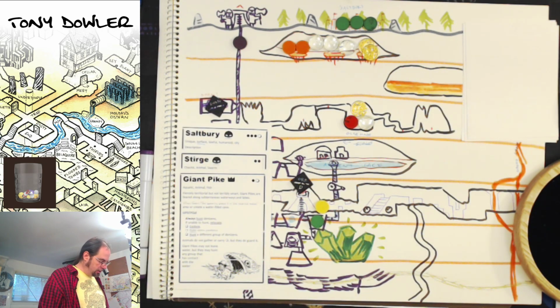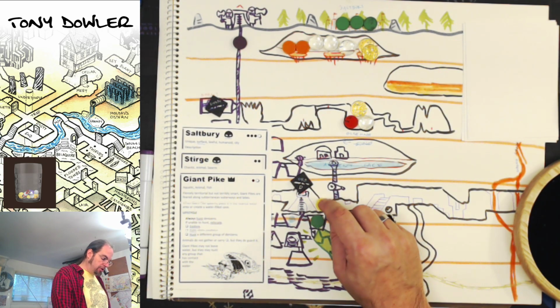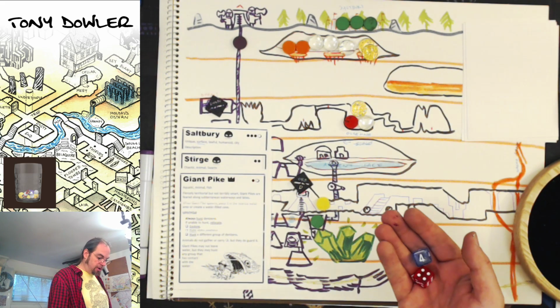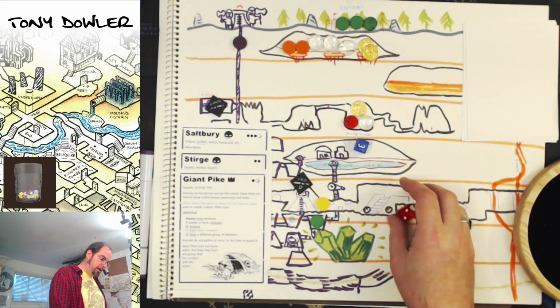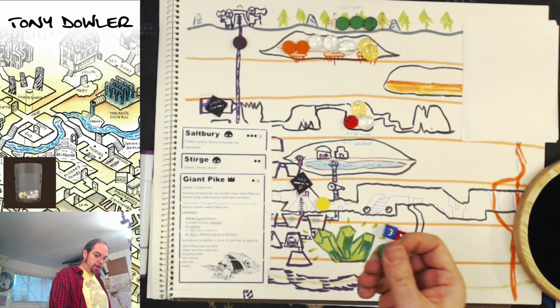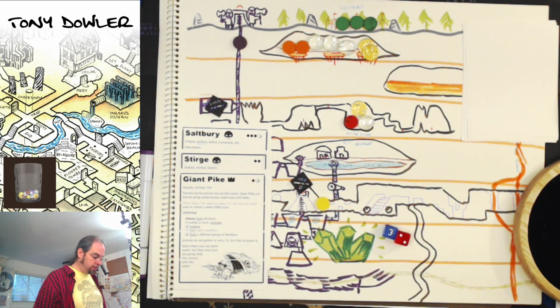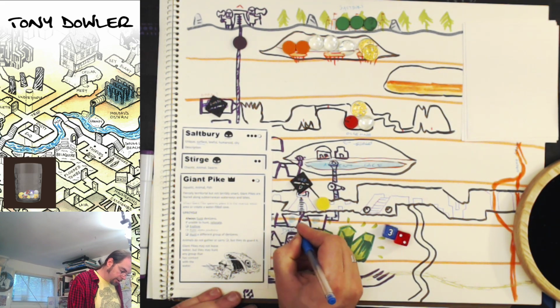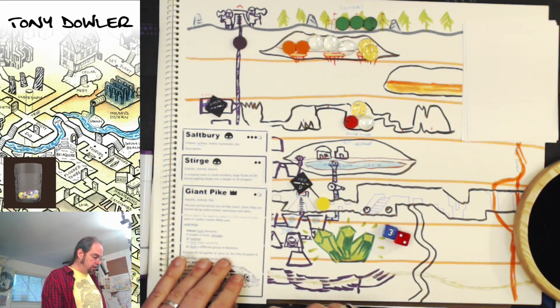The giant pike. The purple worm is too powerful for the giant pike to hunt, but he can fight it. Giant pikes are pretty powerful fighters, so this is going to be a straight up roll. Pike is the red die, but he fails. So he is killed, swallowed by the purple worm. Poor Pike. We hardly knew ye.